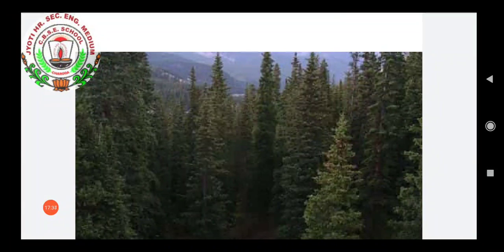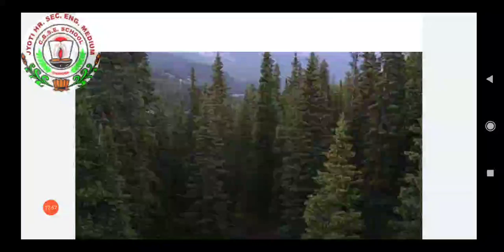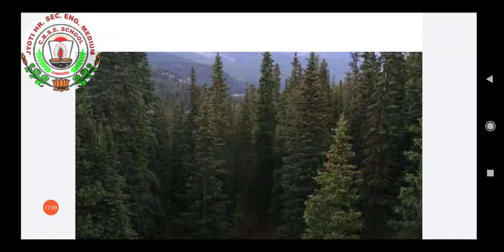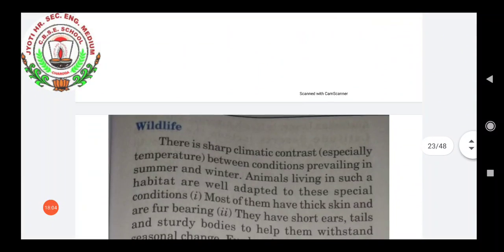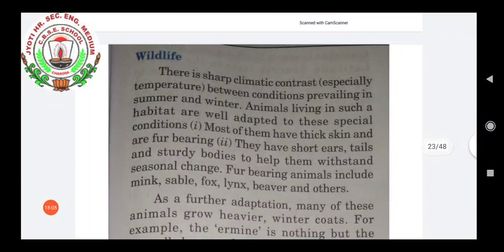Next characteristic is, these coniferous forests are of moderate density and there is little undergrowth. Fifth is, these trees can grow as high as 20 to 30 meters with thick straight trunks. Last characteristic is that because of the frozen condition, these trees survive by making use of food that is stored in their trunks. Now we will see about the wildlife.